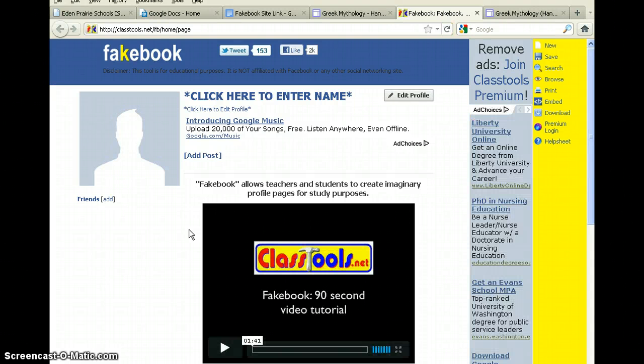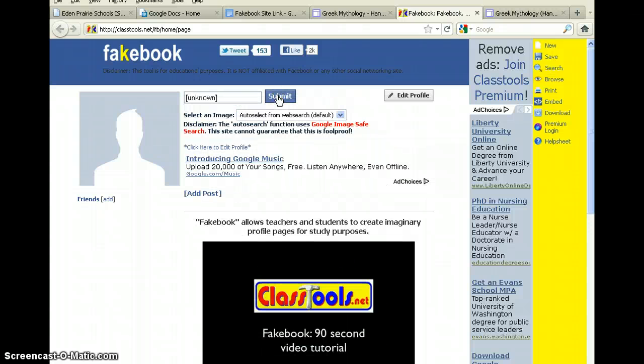You need to do 3 things in order to save your account, or save the profile. You need to have 3 things entered prior to that. You need to have an entry into your profile. You need to have at least 1 friend, and you need to have 1 post. So I'm going to do that for you. And the example I'm going to show is just a modern day example. And as you guys know, I'm a big U2 fan, so I'm going to put in Bono.